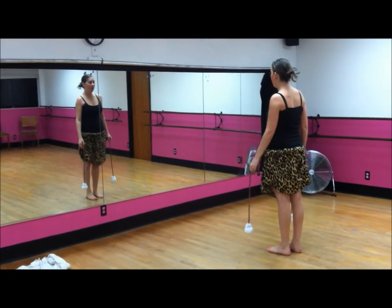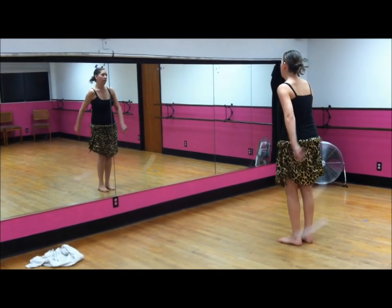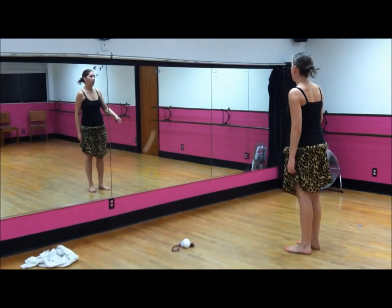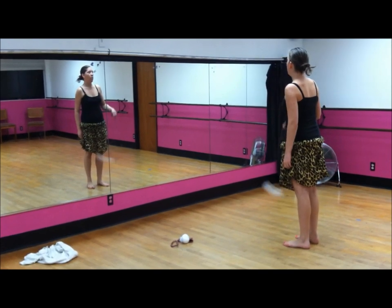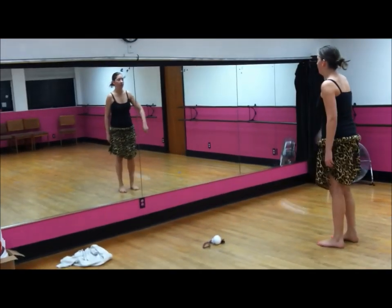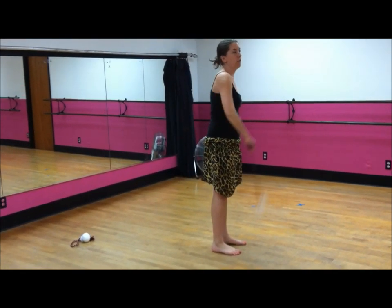Okay, the next move is called the monkey, and you're going to make a figure eight around your hips. What you can do again is just learn one hand at a time. You're going to make a circle next to your hip with your poi ball going to the right, and then you're going to make another circle with your hand behind your butt, and you're going to make a figure eight. So by your hip, you're going to go front and back, front and back, front and back.